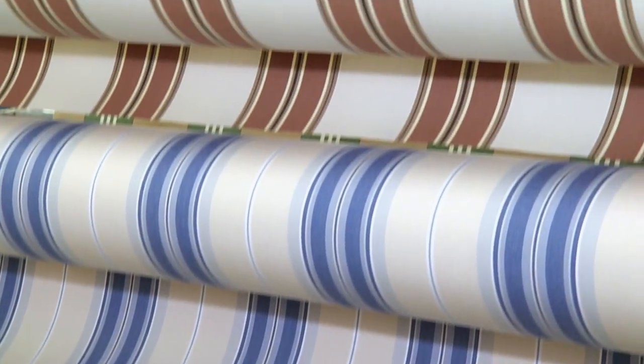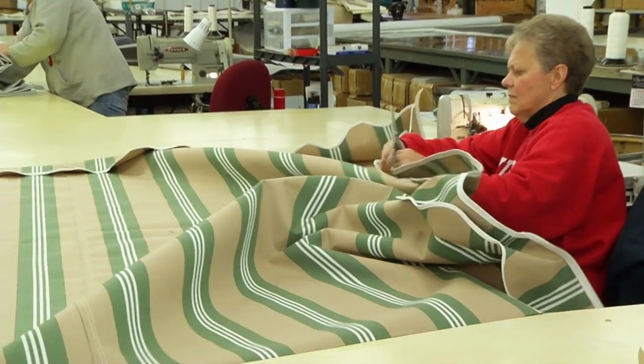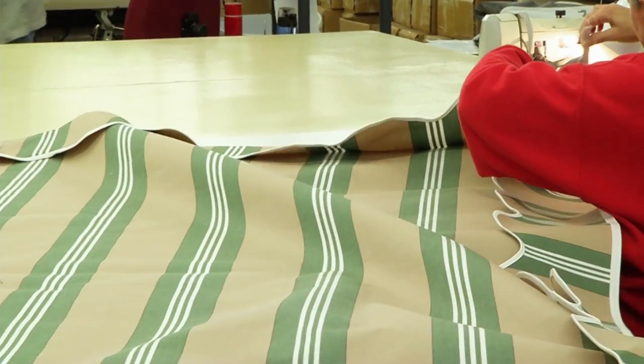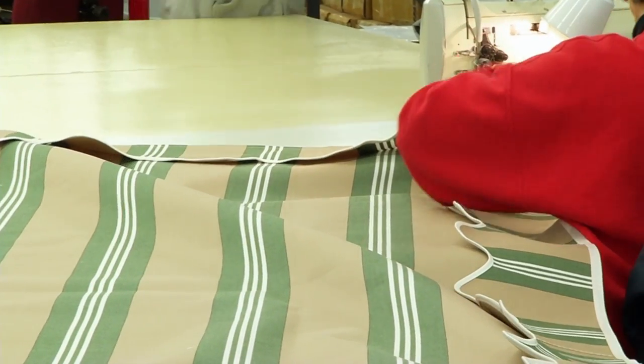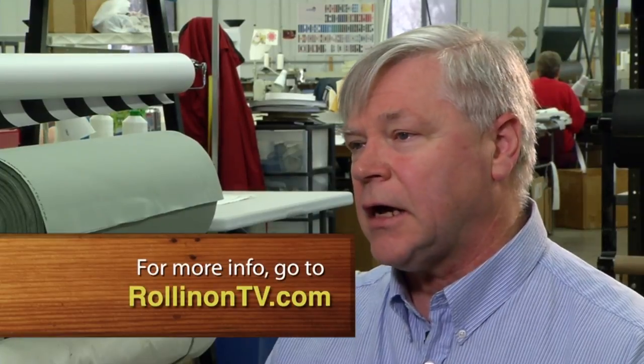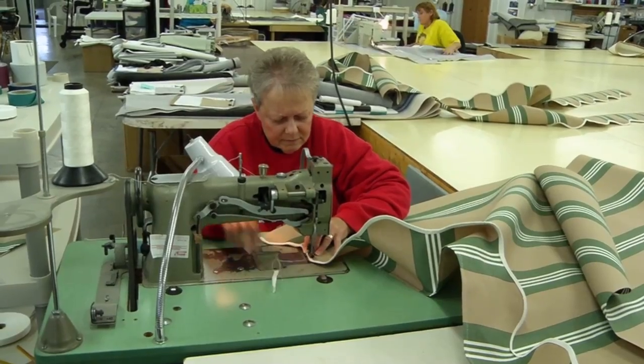What about colors? We can make a new tent, and usually we try to stay fairly close to the original color if it's available. If a customer would like a different color — a gray instead of a tan — many times we can work that out. We have several colors of material in stock that we work with all the time, and if they need a sample of the colors we have, we're happy to send that out and make it a different color if they like.